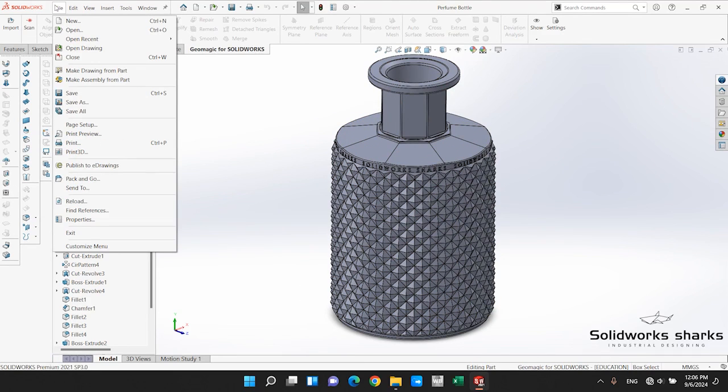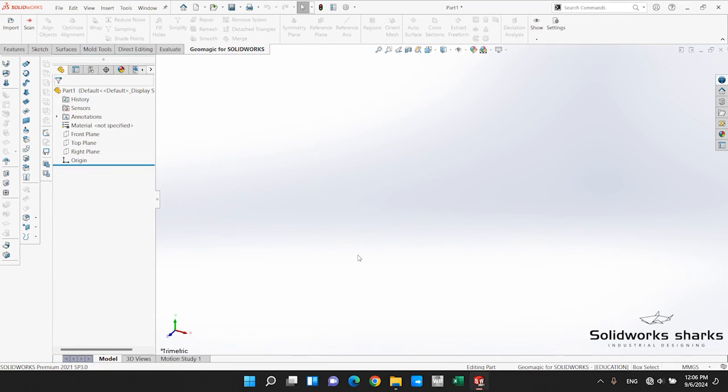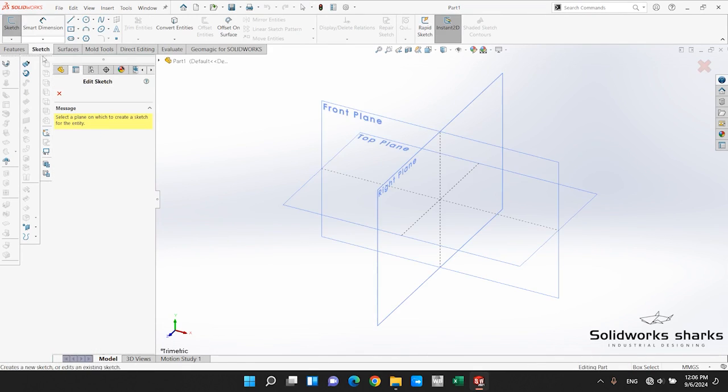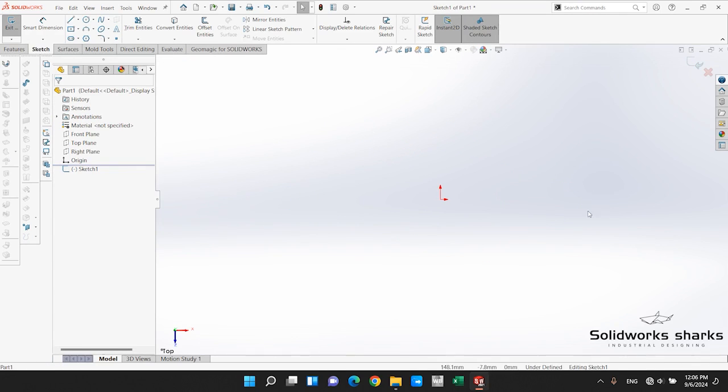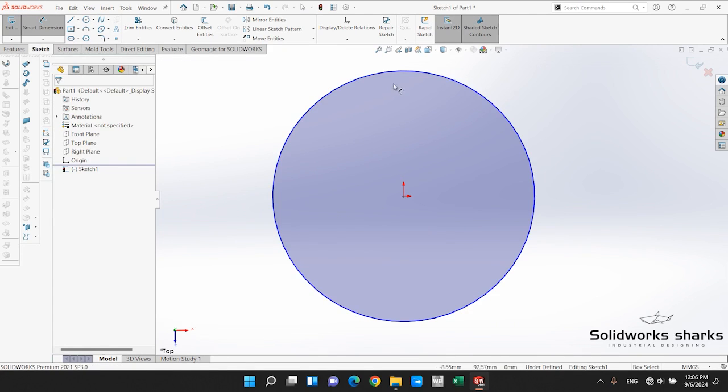Go to File, click on New, select a part, so open up a new part and go to Sketch and choose the sketch command and choose the top plane right here. So let's go with a circle, give it a dimension of 64 millimeters.